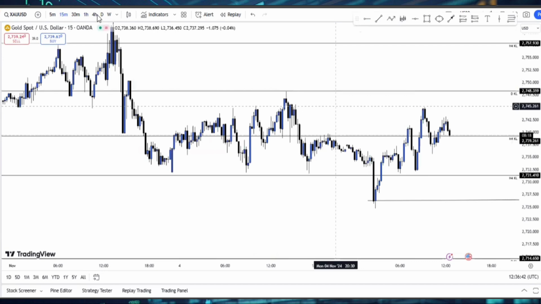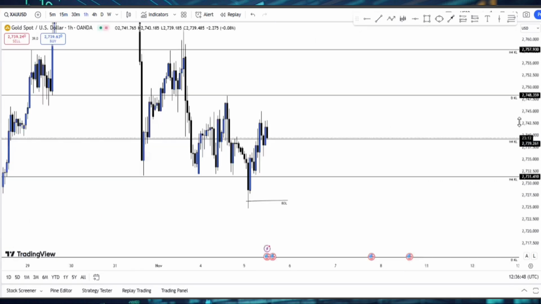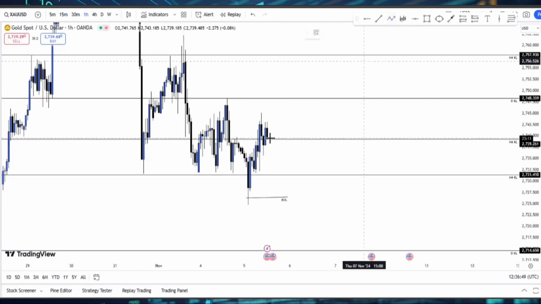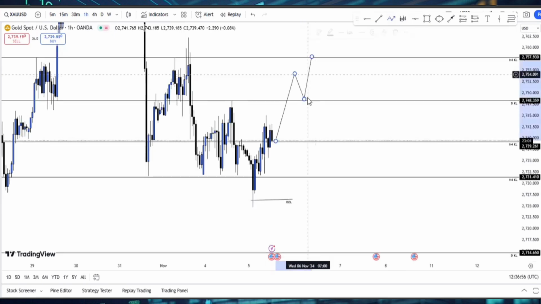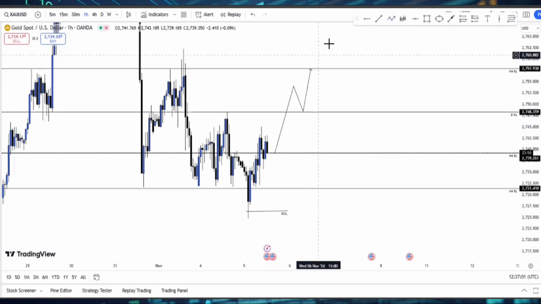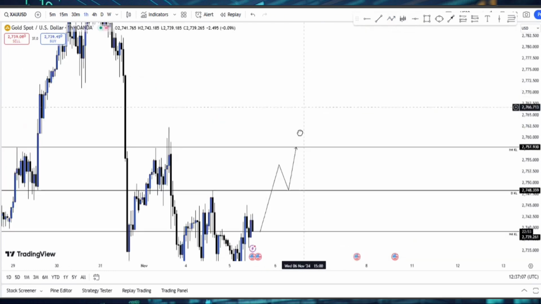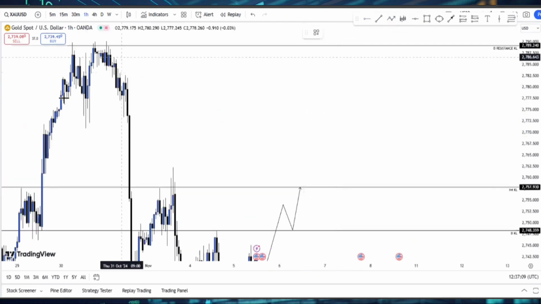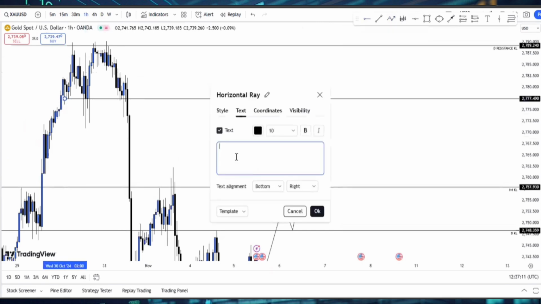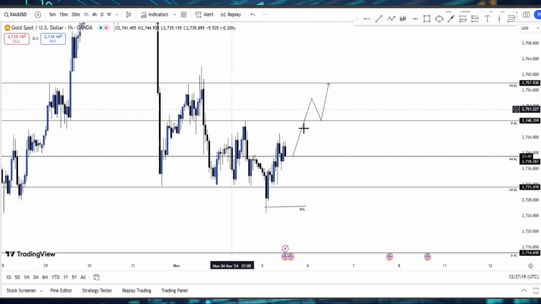So okay, guys, checking from the 30-minute time frame or from the 1-hour time frame, what are you expecting? I am still expecting gold price to move to the upside, break this key level, push back, retest, then I'll be looking for a buying opportunity. I will buy from here, hop out here. Do you understand? Take profit here. Then if I have another break, retest, push back, I take another trade. Then I'll take profit above, maybe from this key level. It's going to be an H1 key level, just like this.